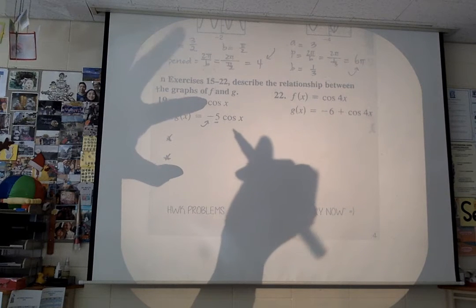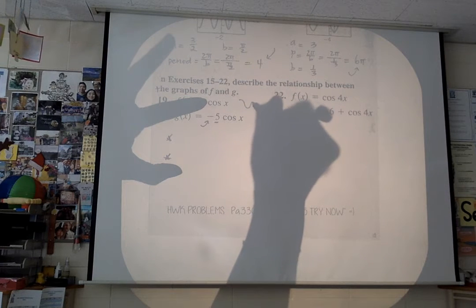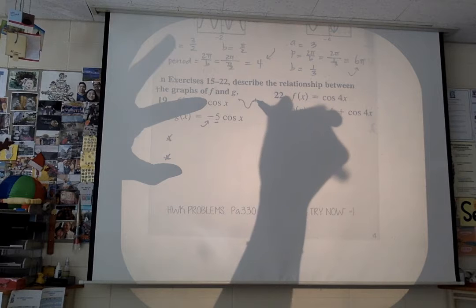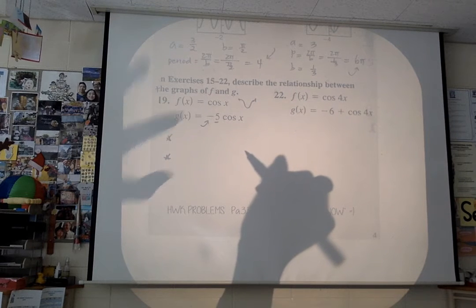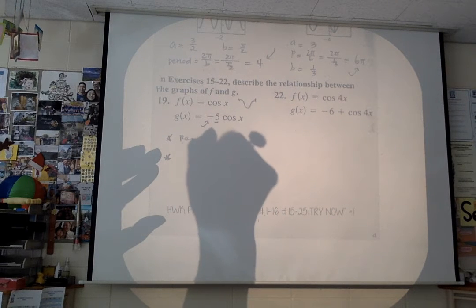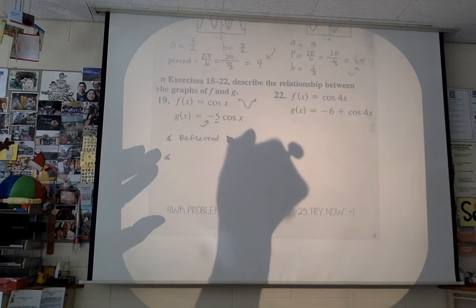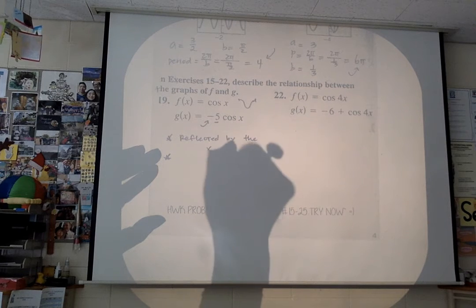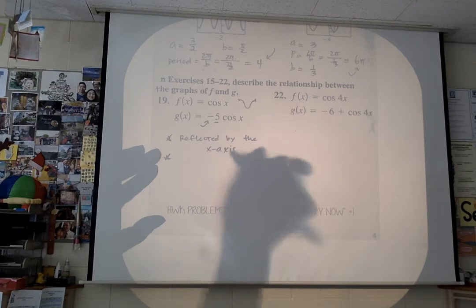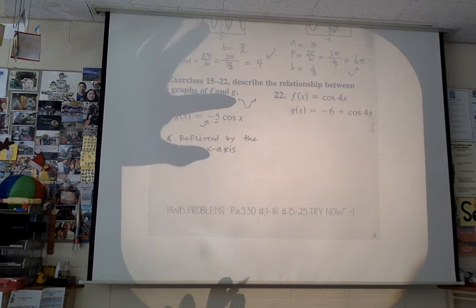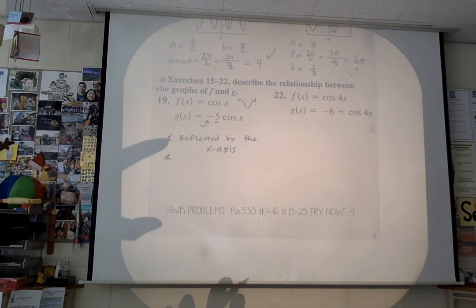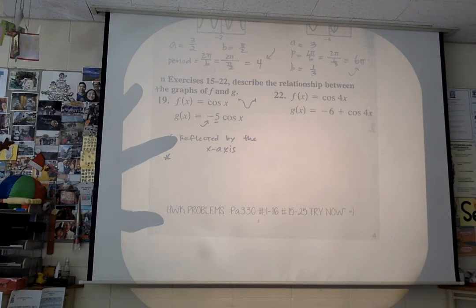First of all, it used to go like this, right? Okay? But now what is it going to do? It's going to go down first, huh? So you know it's been reflected by the x-axis, okay? Because you know it's going to go down first. It used to go to the max and then to 0, but now it's going to go to the min first, okay? It's going to start from the min and it's going to go back to the min.